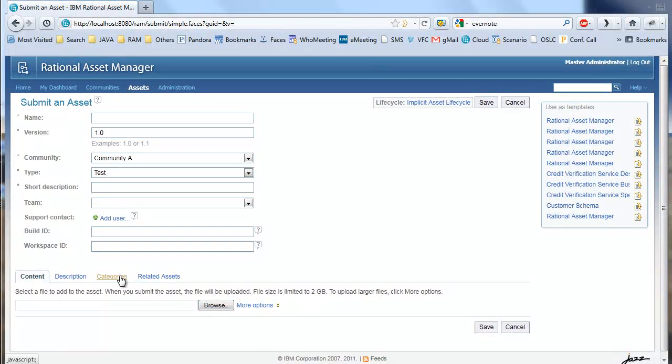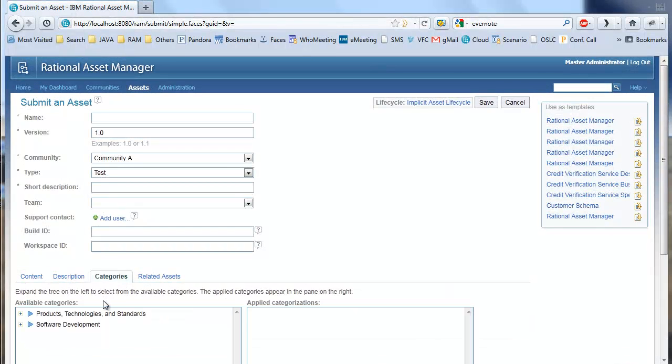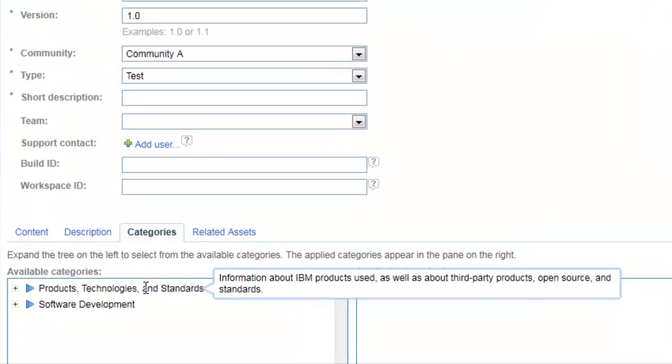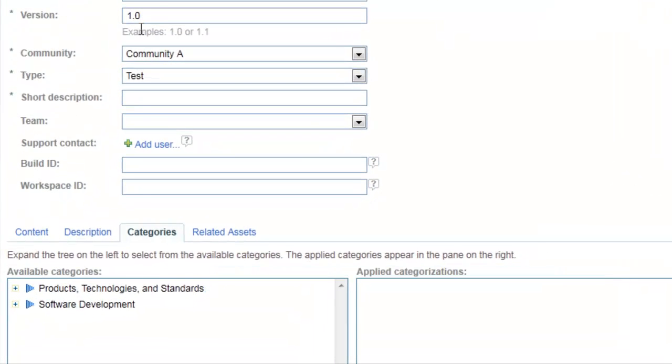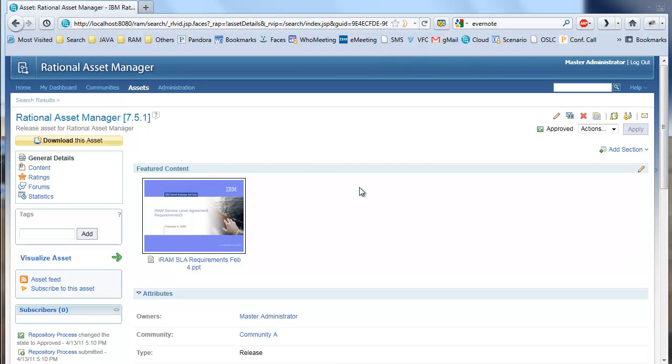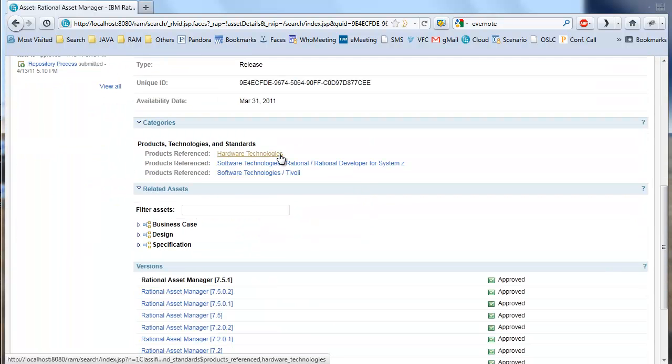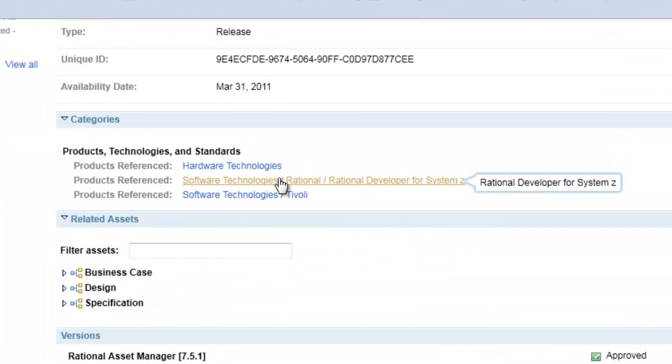The last coolness that I'm going to show you from Milestone 1 is the added hover description for categories. We added them both on submit and on the asset details. Of course, that depends if you enter a description on those elements in the information model.